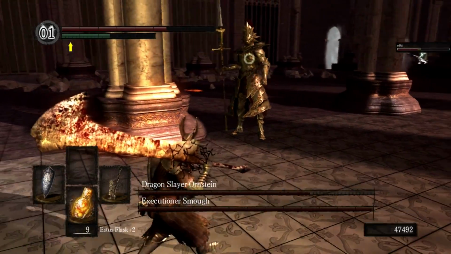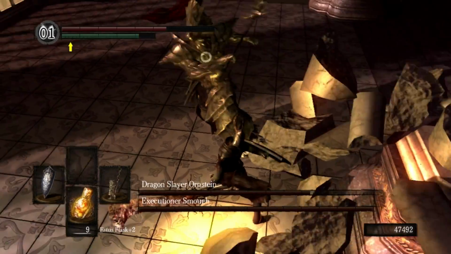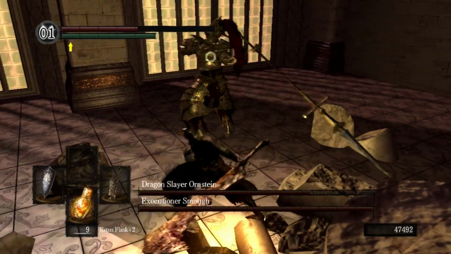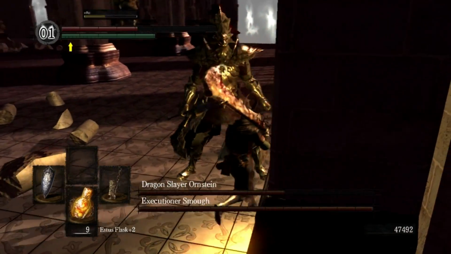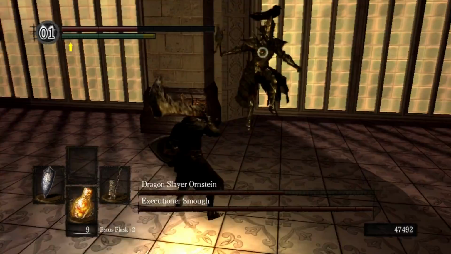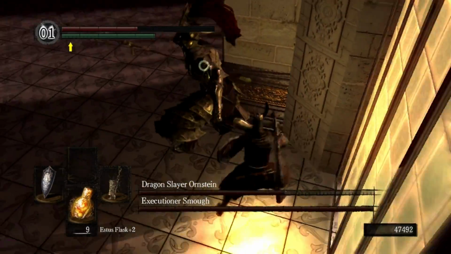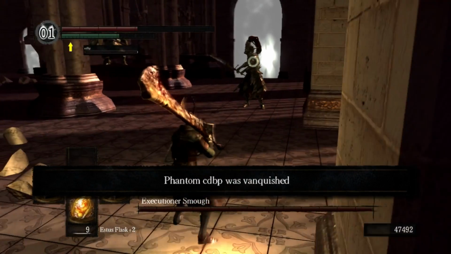Okay, so I guess he's just gonna take the aggro. I don't think we want to kill Smog first. I think we want to kill Ornstein first. Come on! Okay. I really wish I had gold pine resin, though. It would make things so much easier. We'd be doing so much more damage. We already do a lot of damage, so imagine how much we'd be doing if we had gold pine resin. So we need to get hits in when we can. That guy is just taking the aggro.